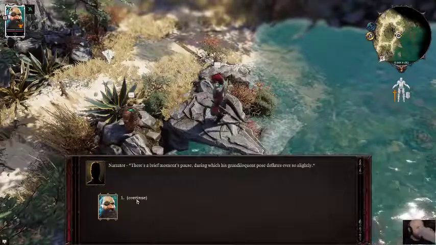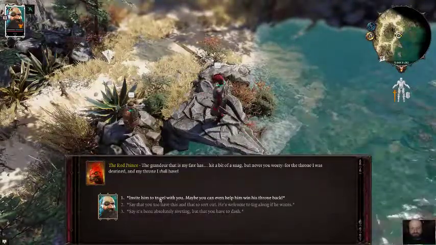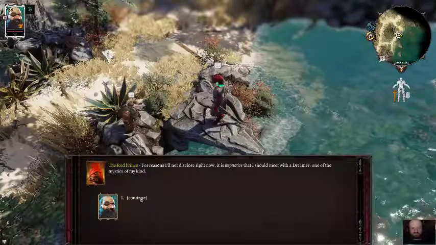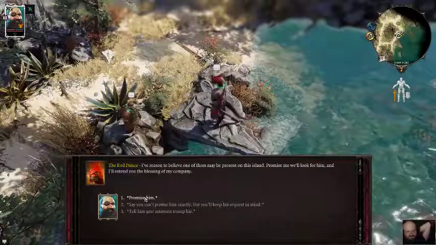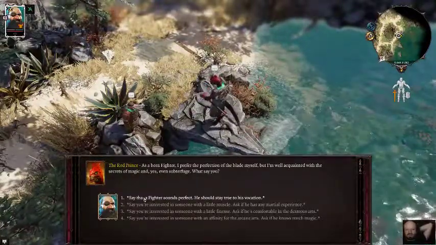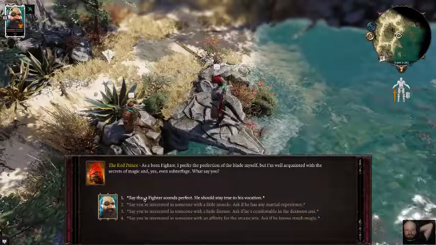Of course you know. There's a brief moment. That said, I suppose I must own up to the fact that I find myself rather in between. The grandeur that is my fate has, truly. A kind offering. Fine. I act on one for reasons I'll not disclose right now. I've reason to believe one of them may be present on this island. Promise me we'll look for him, and I'll look jolly good. So, now that even if you are as versed in the art of eloquence as I am, as a born fighter, I prefer the perfection of the blade myself. But I'm well acquainted with the secrets of magic, and yes, even subterfuge. What say you?